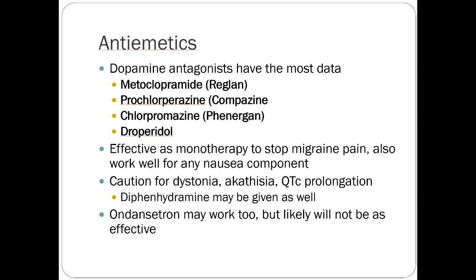Antiemetics are useful for headache, migraine by itself. They also, obviously, help if somebody is nauseous. And so these ones have all been studied. Most of the time you're seeing the top two being your common ones. I don't really have much else to say about them. Usually the dopamine antagonists are going to work better than just ondansetron, but certainly you could give some ondansetron if you wanted something additionally for nausea.